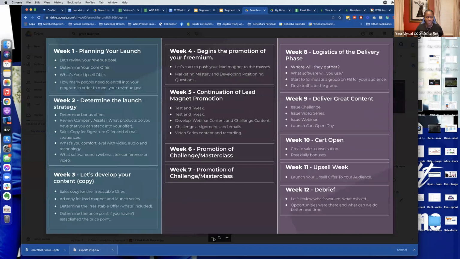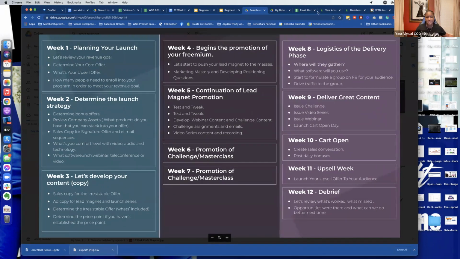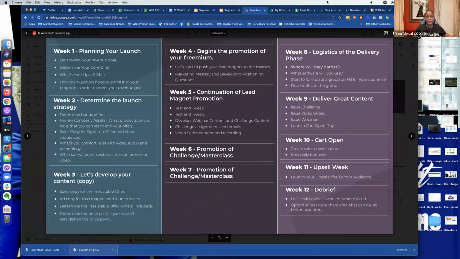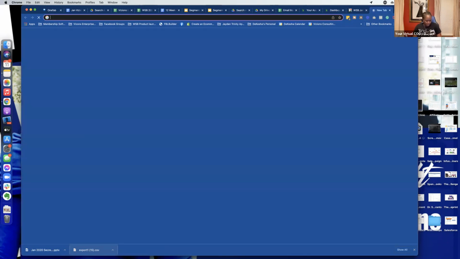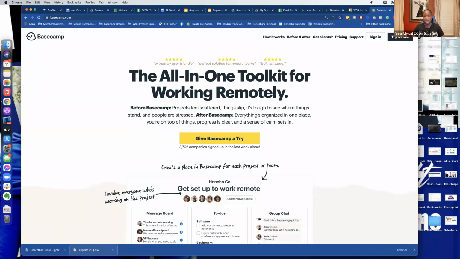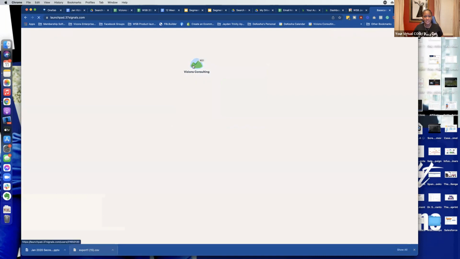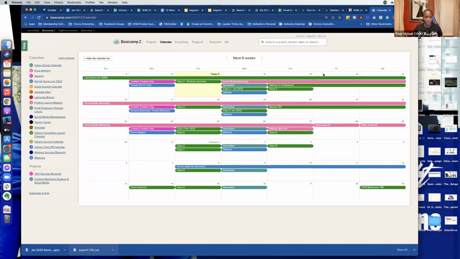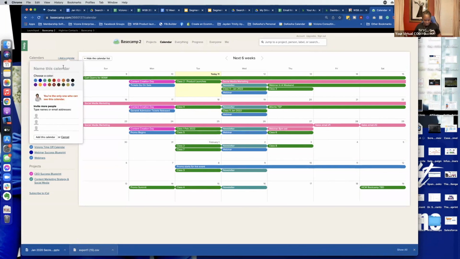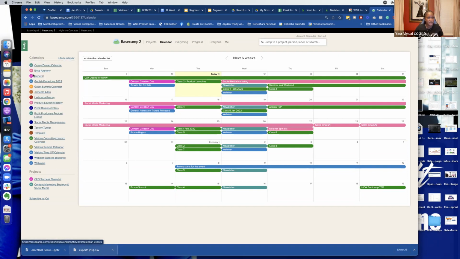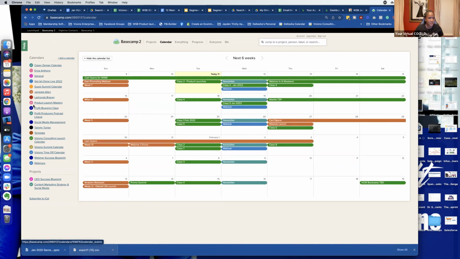Oops, I didn't mean to make it that big, y'all. I use a 12-week calendar. You can use a Google calendar. You can use a physical calendar. I like to use my Basecamp calendar. I actually have Basecamp version 2 simply because it has a calendar version. So, for an example, I'm going to add a new, let's just say Profit Blueprint class. And I'm going to make it blue because y'all know I love some blue. And then I'm gonna make these other ones disappear.